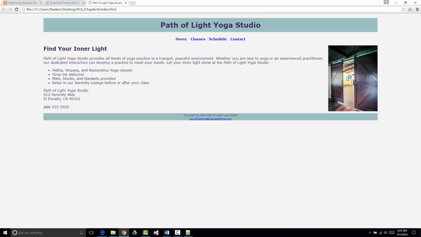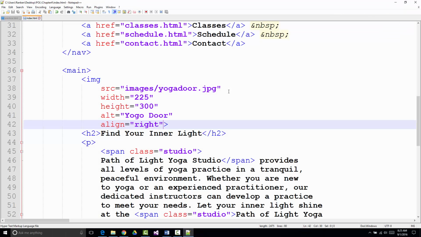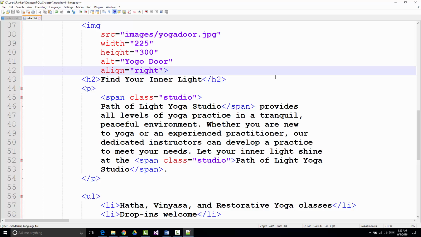You should be able to do the same thing. If you had any kind of problem when you tried to do that, please go back and look at this. That's all on the top there, and make sure that you've set it up correctly. If it doesn't show anything, you might have to put in images slash yoga door, depending on exactly where that particular file is.